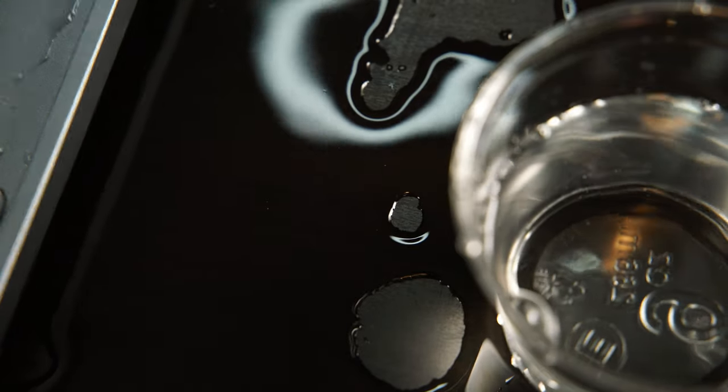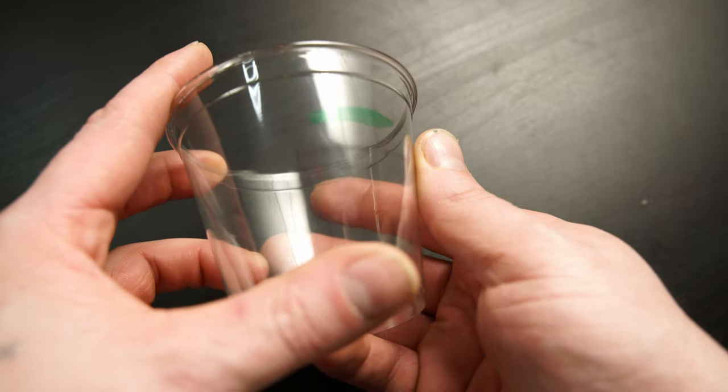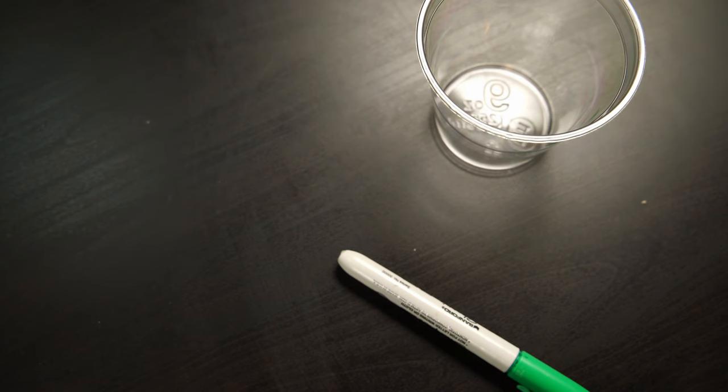You can see most of the water did go into the cup, and that gave me an idea of how much I would need, and I just estimated a little bit more than that and marked it there on the cup. Next, we're going to pour and mix our silicone.